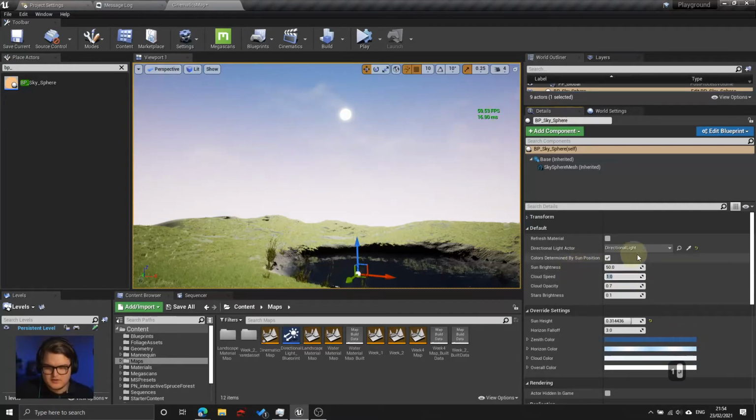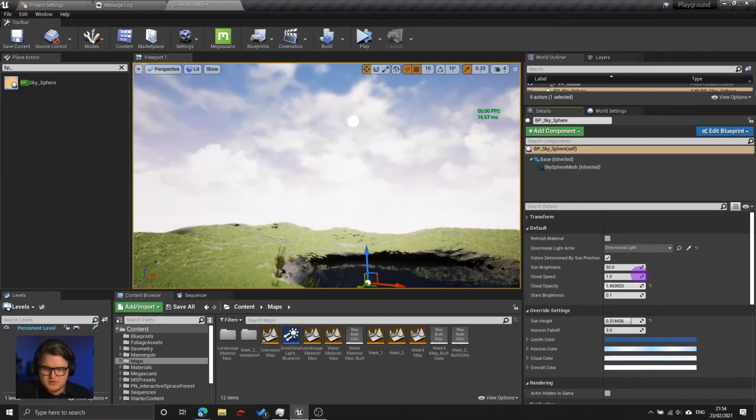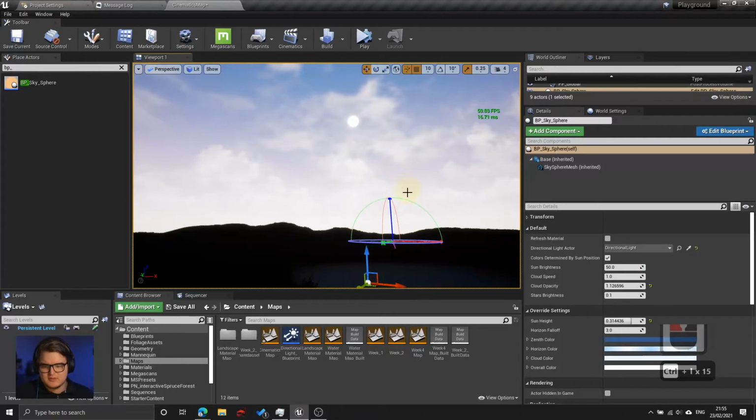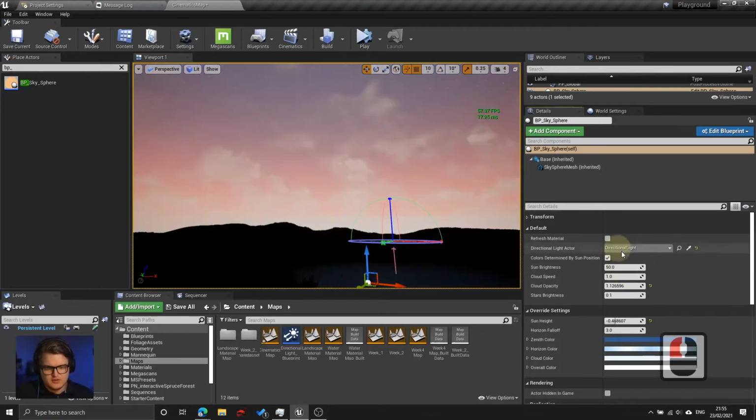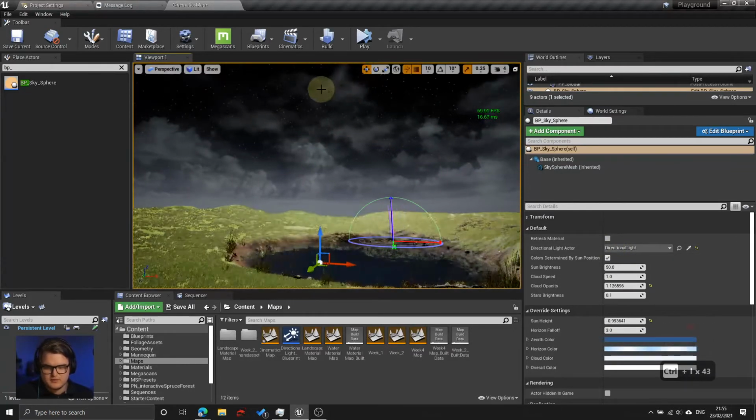And one means that the clouds will drift lazily by. Cloud opacity is the way to ultimately increase or decrease the brightness of the clouds, which will depend on what time of day your scene is at, because something that's at night with an opacity of 1 might seem a little bit too bright, whereas during the day that might suit you just fine.